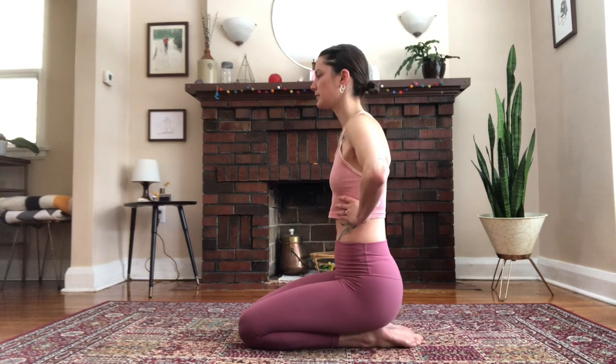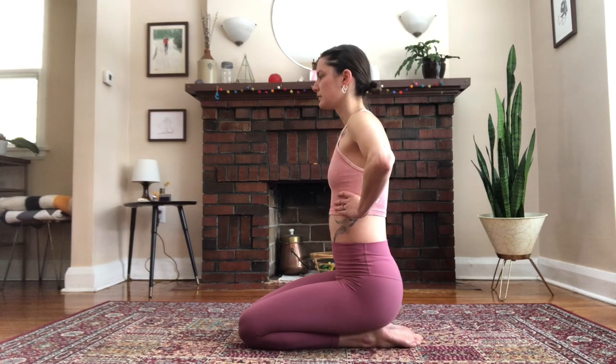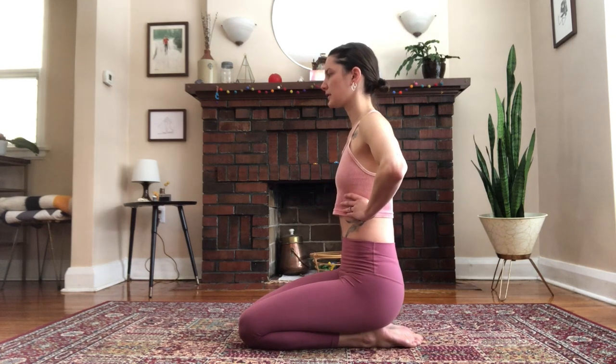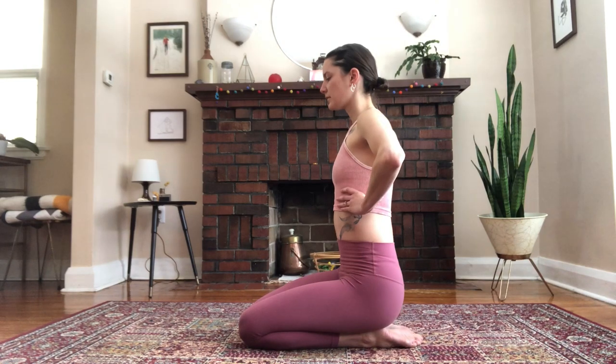Deep inhale through the nose. Deep exhale through the mouth. Focusing on how your ribs move with your hands beside them. Okay, about one more. Inhale through the nose. And then exhale through the mouth.